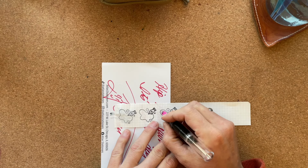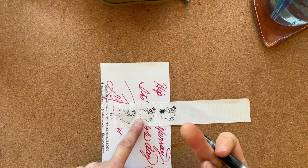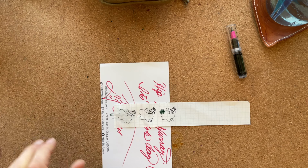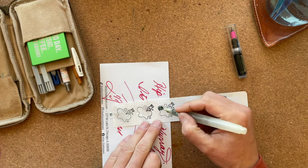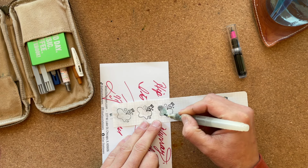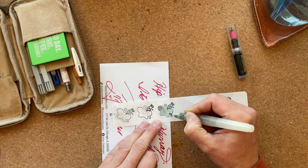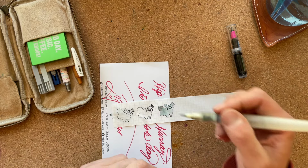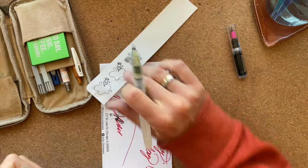So let's use this. This is both VersaMagic. With a lot of friction, you can get some of the ink to smudge over here, but I'm going to use my water brush, if I can find it. Where is it? This is creating shadows over here, and if I go over here with the water brush, the stamping ink is not coming off. So that's definitely a bonus for sure. Okay, let's look at what it looks like on the other side. Did not bleed through.